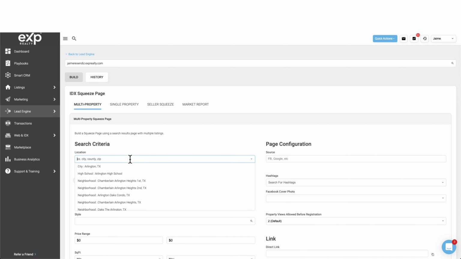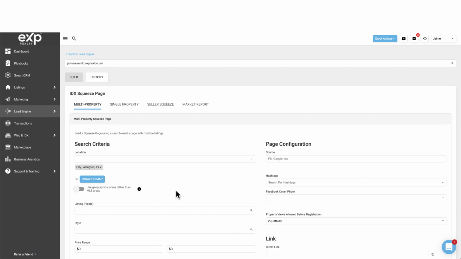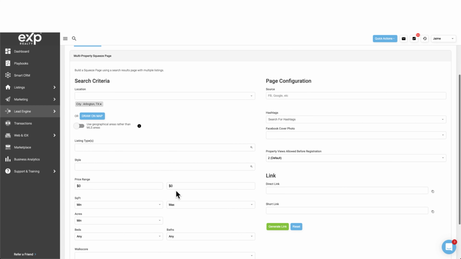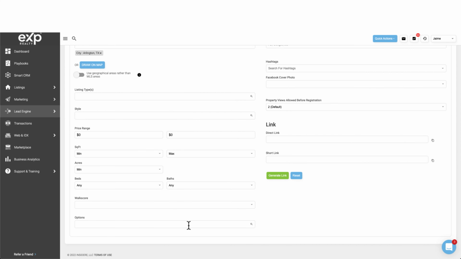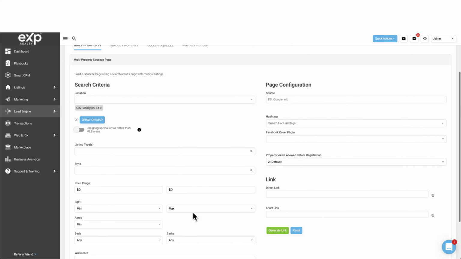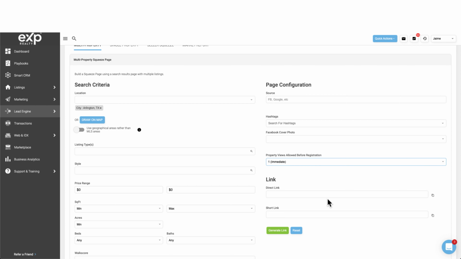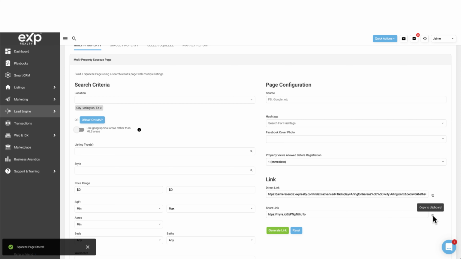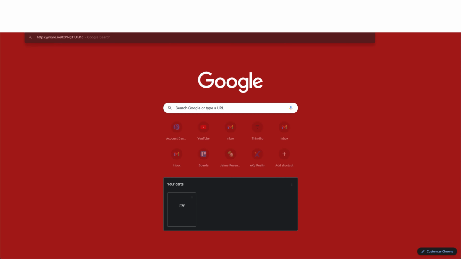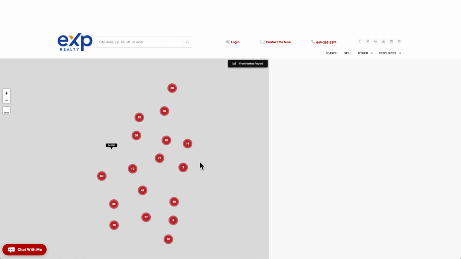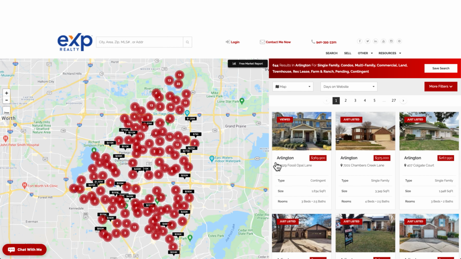So as an example, what you can do is create a safe search that you want based off of the area that you farm. So if you farm in Arlington, Texas, you can create a safe search right here that many of your connections will find beneficial. We're not going to go through and add some additional requirements, but what I am going to show you is that you can ask for the registration immediately. So when you generate the link, you now have a safe search of all the properties in Arlington. And in order for them to see, them being your viewers, them being your connections, the additional details, they'll have to register and give you their contact information.